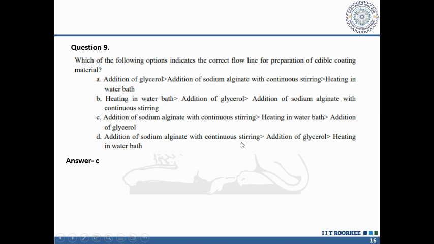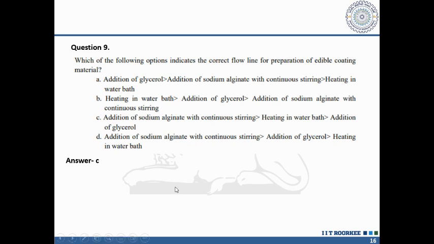Sometimes at home we shake it by hand, or we use a spoon, or a glass rod to stir. This kind of thing is stirring. But in the laboratory, we don't use just any equipment. We have a sophisticated stirring unit, the magnetic heating stirrer, which has both a heating panel and continuous stirring, so that we use.